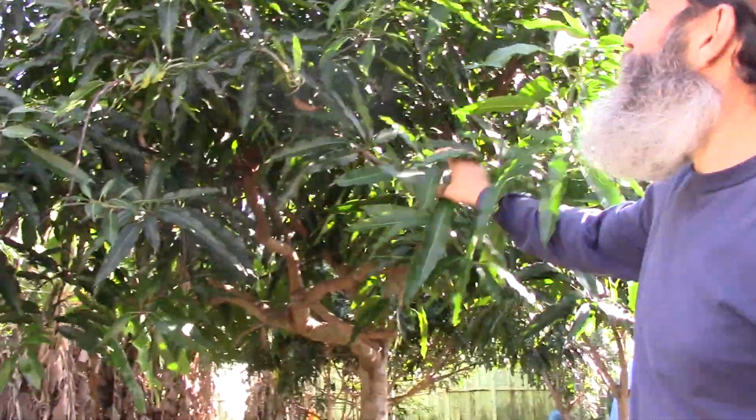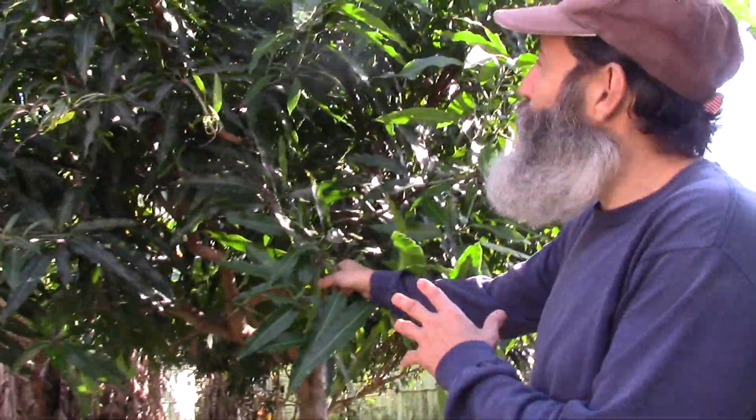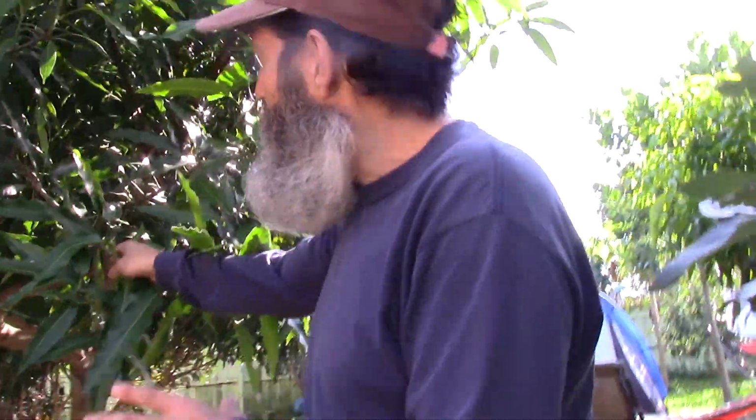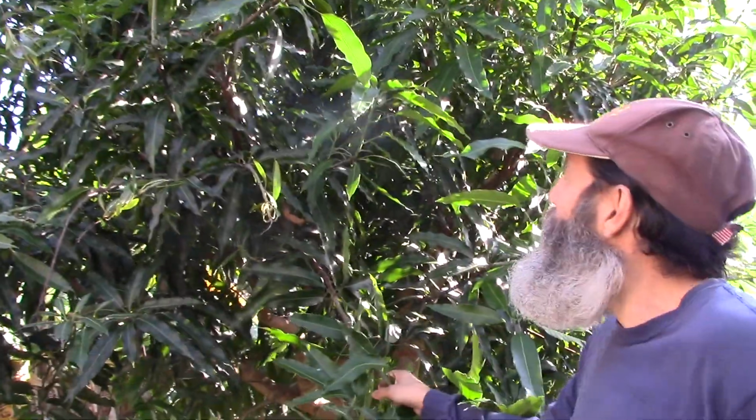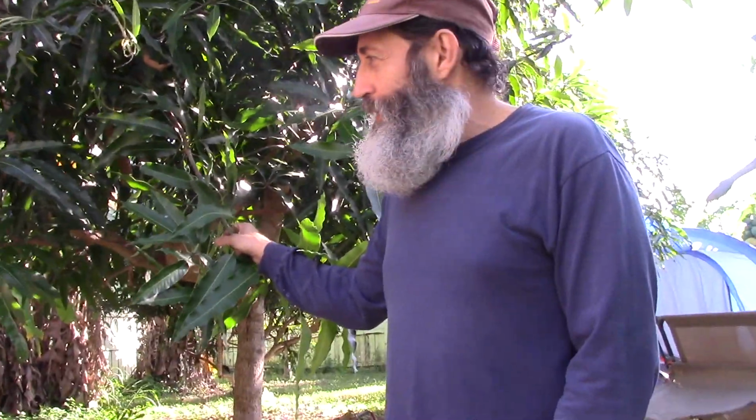Oh, right here we go. All right, so right here is my one of two lemon meringue mango trees. I have several mangoes and avocados that go for different seasons, and this lemon meringue is my favorite variety of mango. This was loaded last summer. I got so many, and this is the biggest I will let any of my trees get. I am going to probably cut some of this off the top after the season, but this tree did great last year, and I'm waiting to see how it does this year.